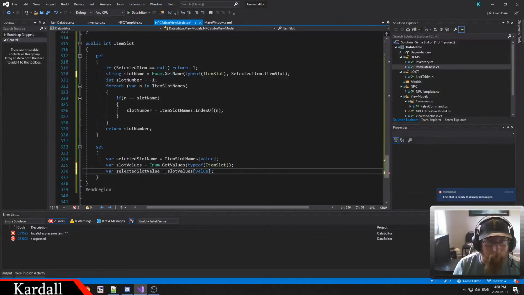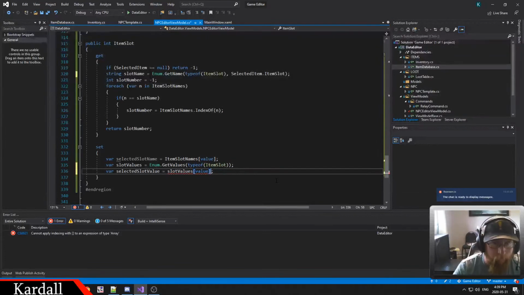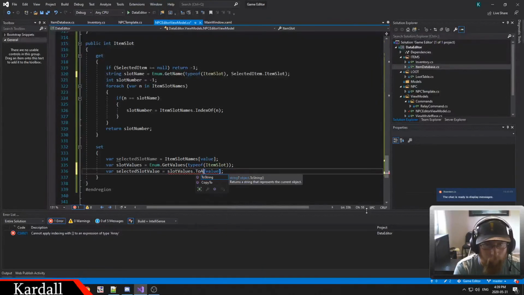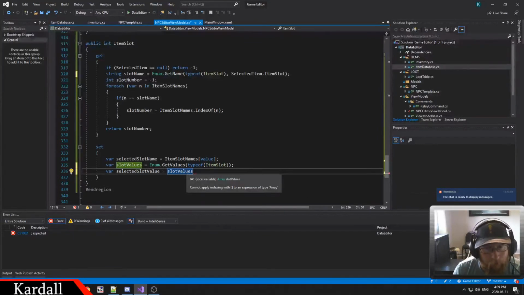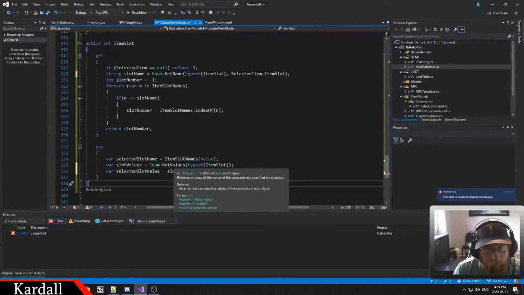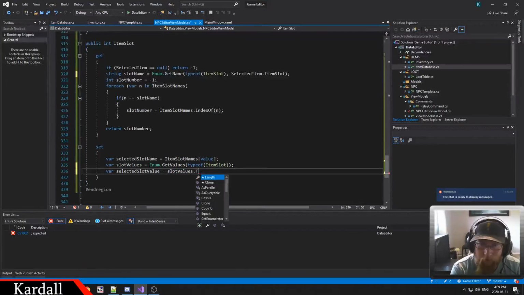Should return something. What is this? Can't apply indexing to an expression type array. This is an array. Why can't I access it?